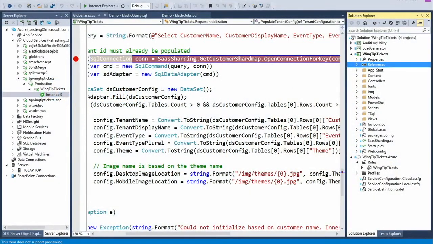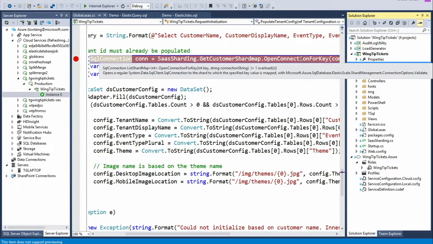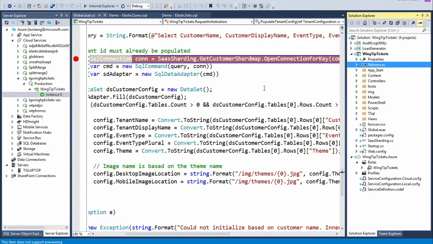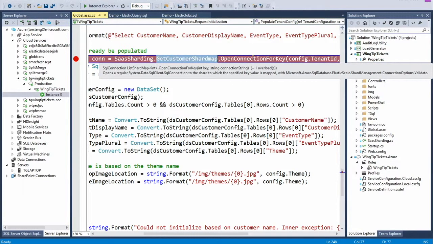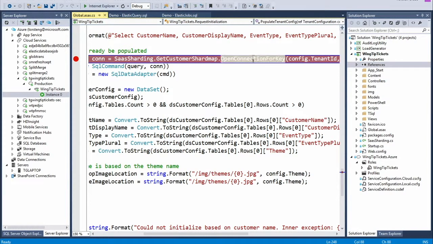And here, what I've already highlighted through the breakpoint that I have set in the code is a statement that helps me with that aspect that we call data-dependent routing. So what this request does, it basically goes against the metadata abstraction. It's called customer shard map here. And the open connection for key method then brokers a regular SQL Server connection in ADO.NET for me based on information about the tenant.